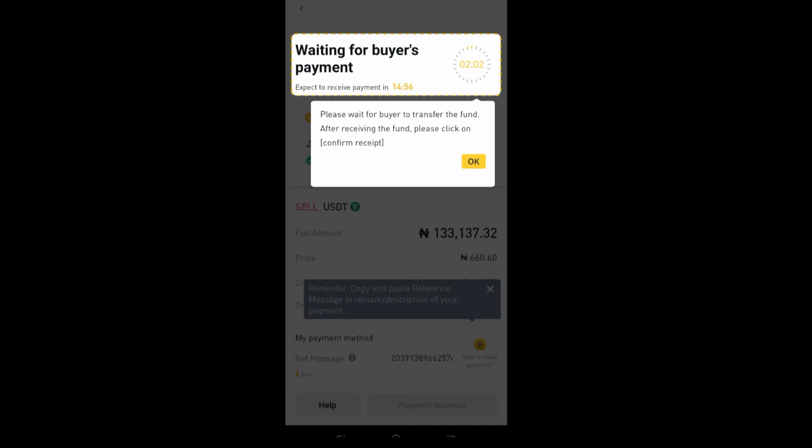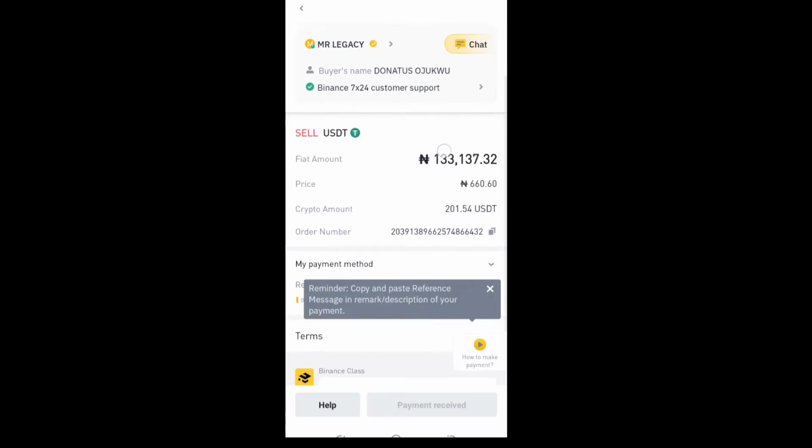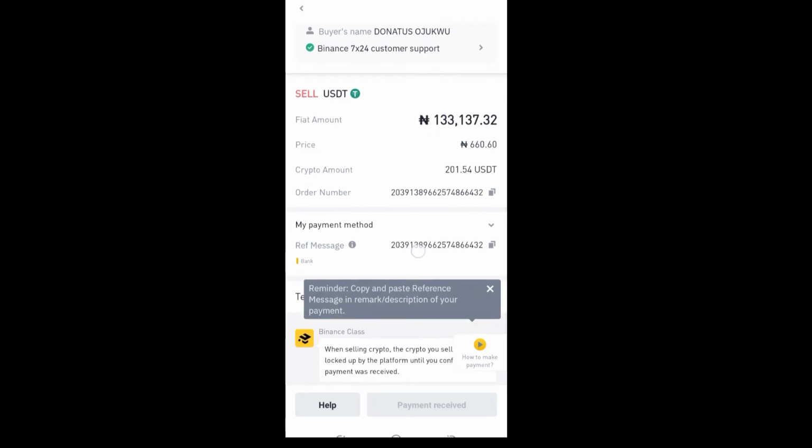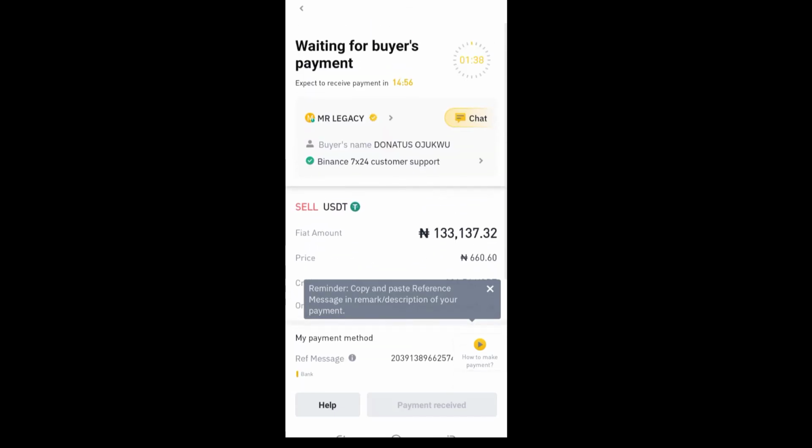Another thing I tell people is, once you receive the payment, do not just go with the normal alert. Log into your mobile app and check if it has actually dropped in your bank account. If you don't have a mobile app, ensure you rush to the nearest bank. Once the money drops, you demand your bank statement and check if the money is there, because of all these fake transfers that are going on. With that, you won't be scammed.